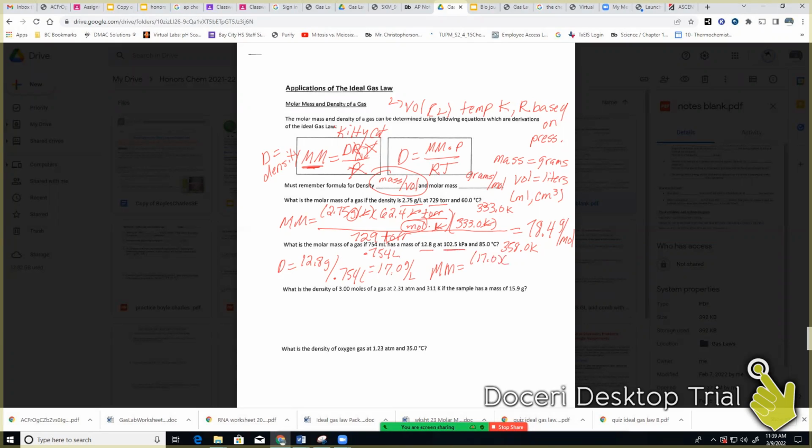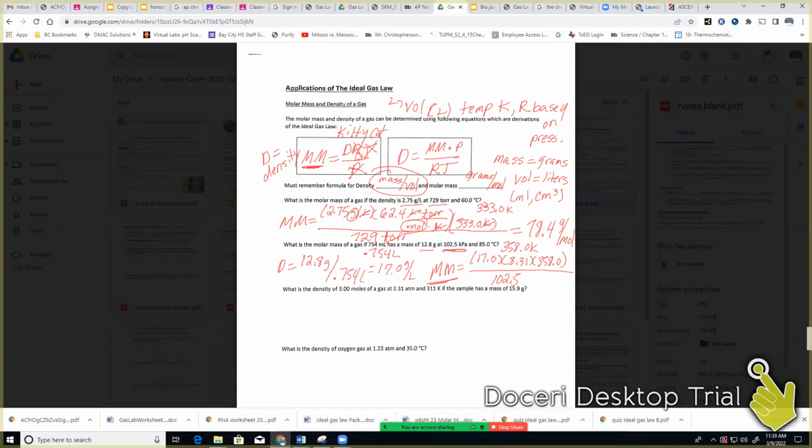What is my pressure? My pressure is in kilopascals. So I'm going to use my 8.31, and then my temperature, 358.0. Come back and divide all of that by my pressure, which is my 102.5. Now, see, I left off my units there because I know that my units for molar mass has to at the end be grams per mole. So you can do which one you choose to. Most of the things we do in Chem 1, you can kind of memorize what the units are. AP chemistry, sometimes you have to work with it a little bit more.